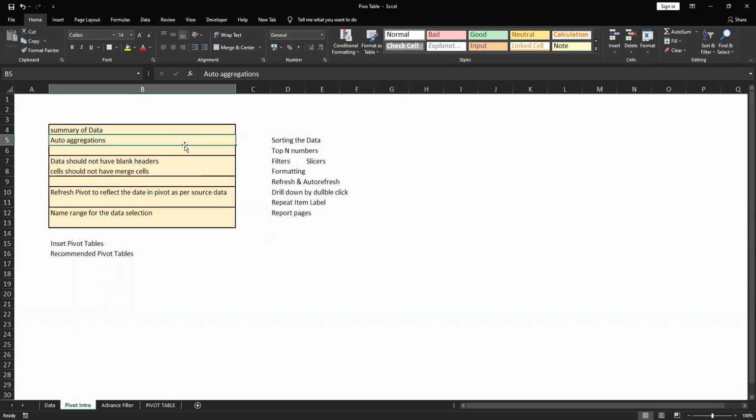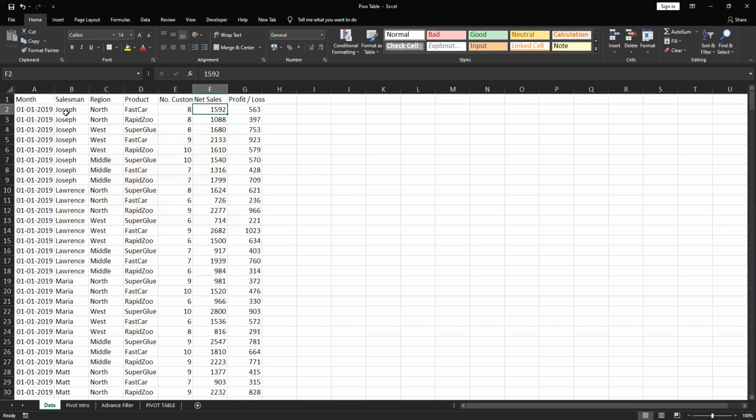Then for this data, the most important thing is that data should not have blank headers. This is the data I need to take the pivot table from. I need to have headers with the column information, like date, sales manager and so on.